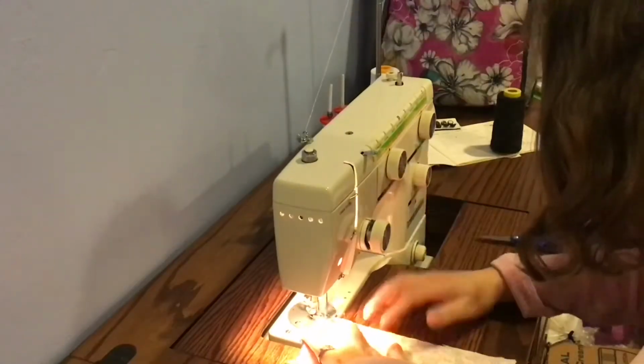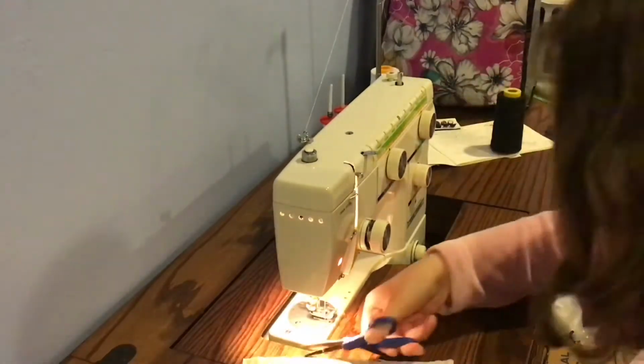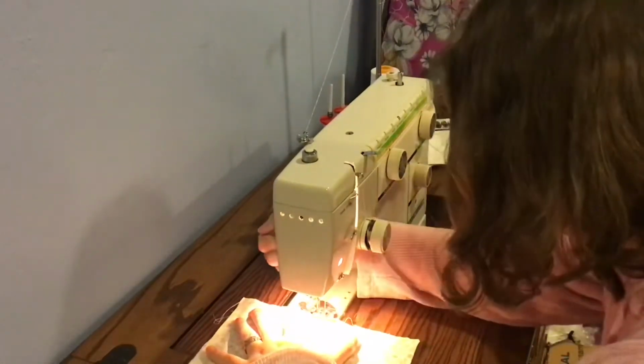So I didn't really pay attention that much, but I'm assuming the next logical step is sewing. It turns out the next logical step was sewing. So I sewed down the two longer sides, so that would be the 9-inch sides, together.